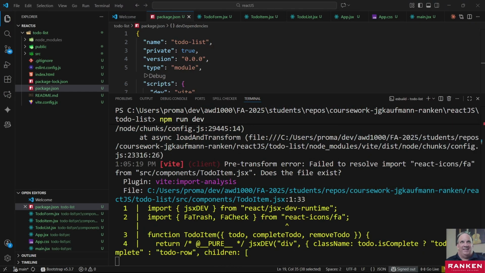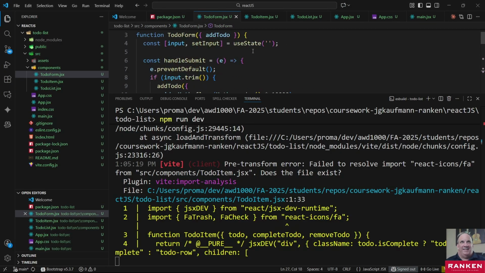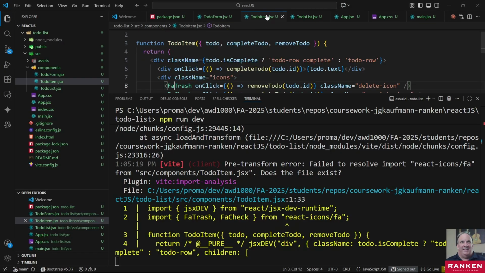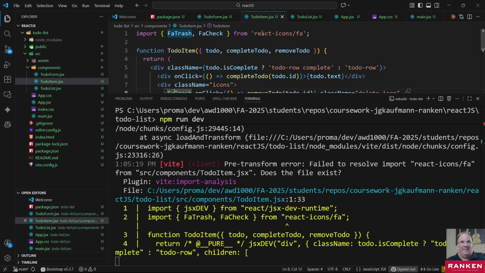We don't have a lot for this app, but this was one where we created these React icons right here. We import this. Well, this isn't something that's by default in the Node modules, okay? This is one you have to import yourself, okay?